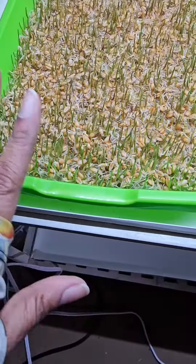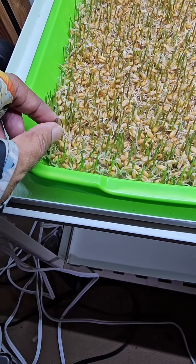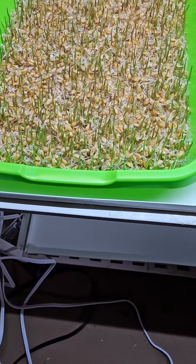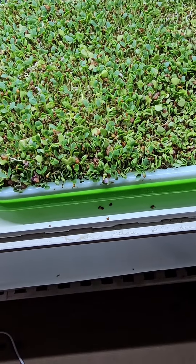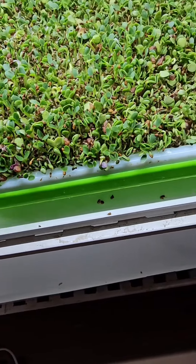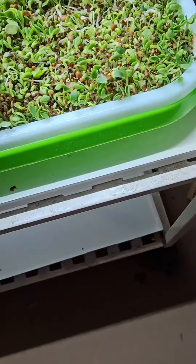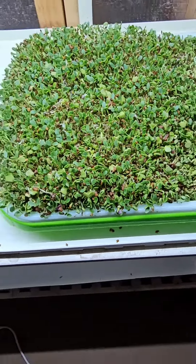Let me show you. Look at that you guys. I just put some more water in here and you can lift it up like this. All the roots are meshing together. Look at those microgreens — the reservoir has water in there. I lifted it up a couple of times and there is a paper underneath here, so it's getting a constant stream of water.